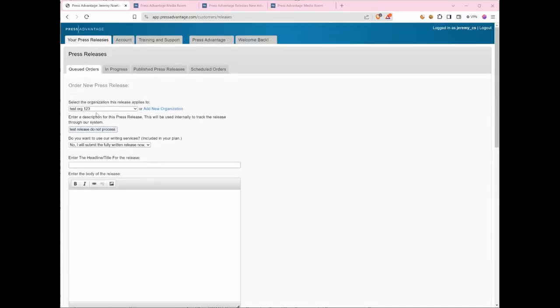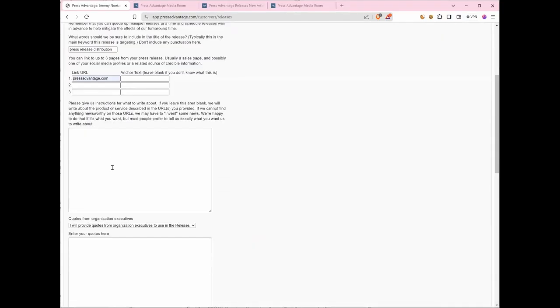And then in the instruction box up here, this is where you'd give the information about that listing that we talked about, the details of that listing. You'd probably have a link to the listing on Zillow or something here as well. And so you're going to put all of that stuff that is very specific to this release. So the best way of thinking about it is anything that is specific to one release goes in the release instructions. Anything that is specific to all releases for that client should go into the organization instructions, because remember, we add them together. And so the writers see both of those. Hope that helps.